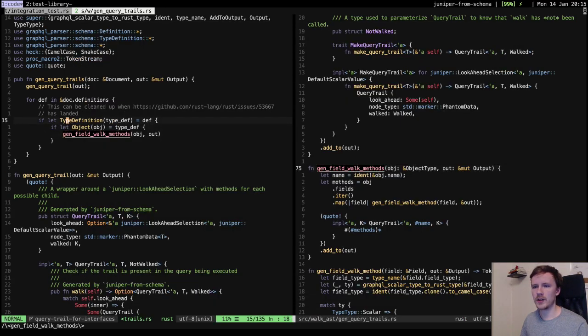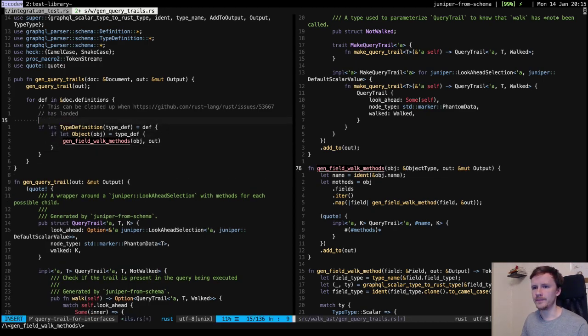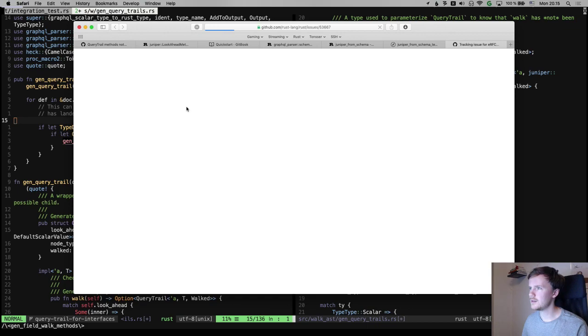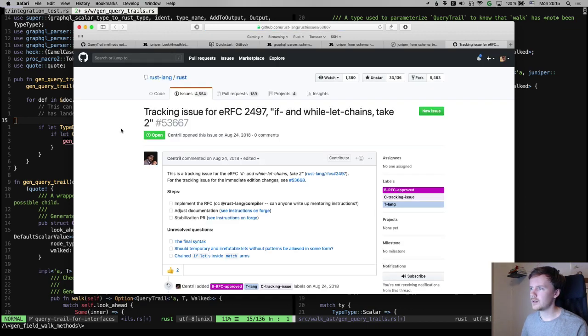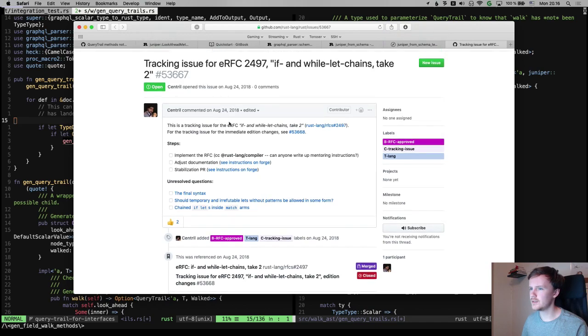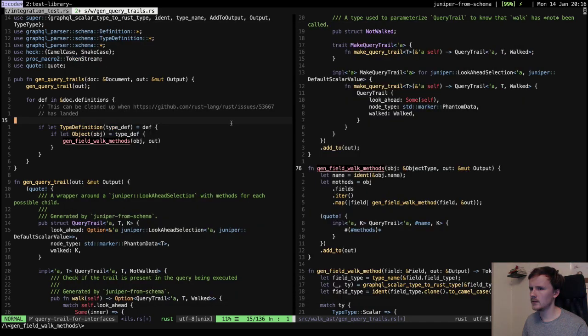So let's start by converting this into a match so that we can actually match a few more. This can be cleaned up when this is landed. Yeah, that's because we have to basically match twice.